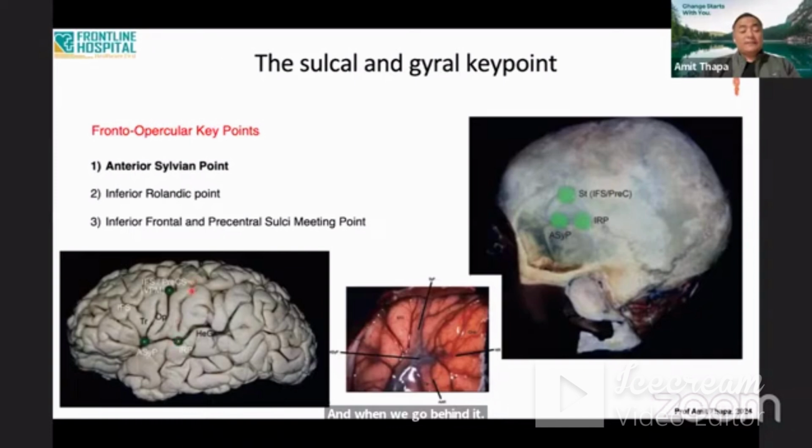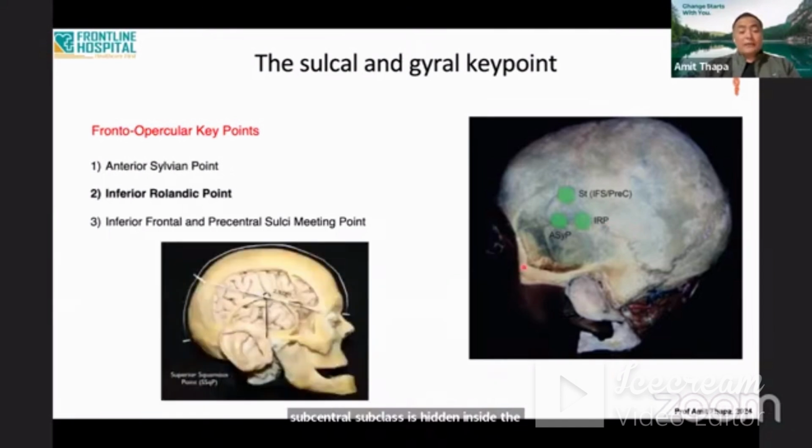is nothing but a point where the central sulcus comes down into the sylvian fissure and in some places can even hit into the sylvian fissure where the subcentral sulcus is hidden inside the sylvian fissure. So this inferior Rolandic point is actually lying at 2 to 4 centimeters above the preauricular depression point. And this is a very important point for us to understand, because this is the area where the Heschl's gyrus will be lying. And so any corticotomy over the superior temporal gyrus or the middle temporal gyrus can cause a problem in the patient.